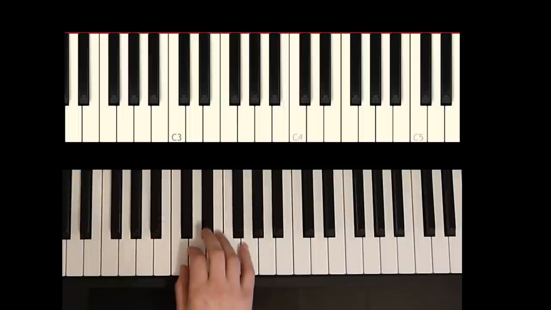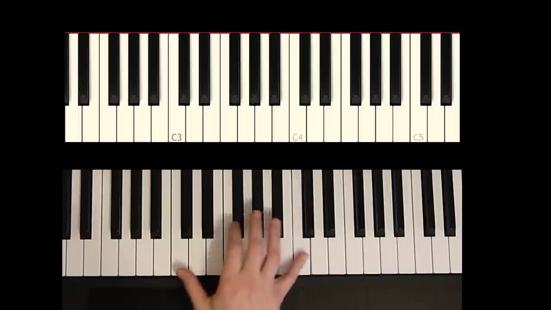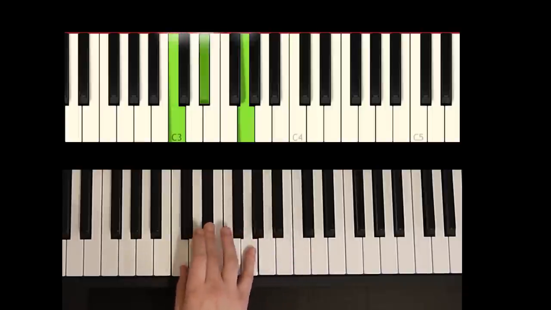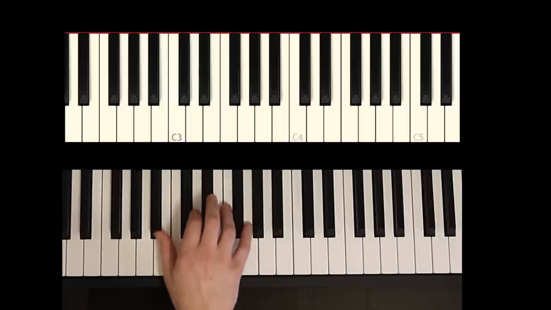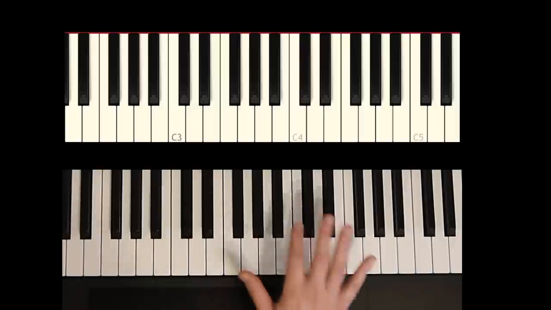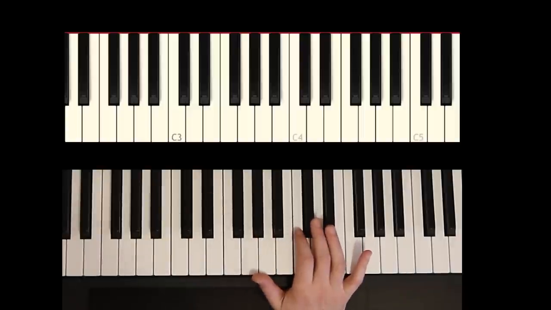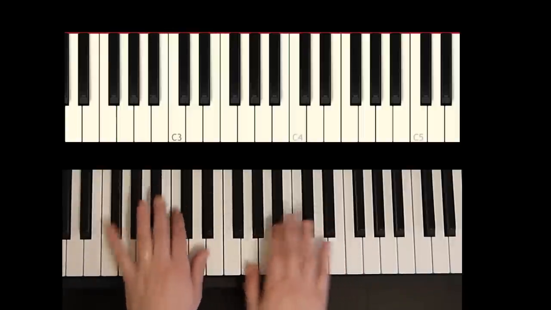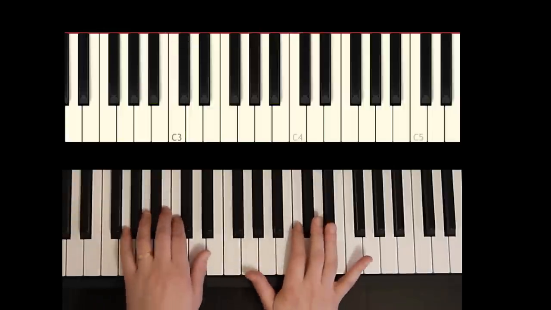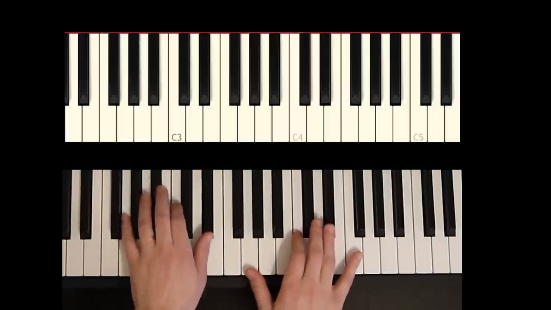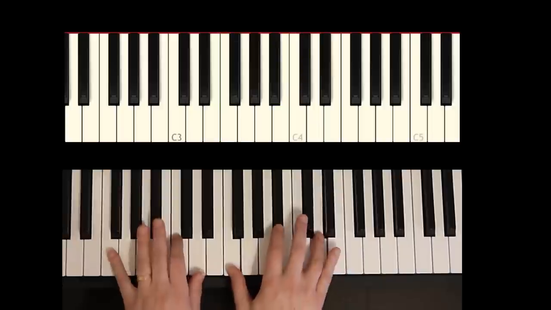So in this case we're in the key of C minor. So our minor one chord is C, E flat, G and our flat seven is a major chord B flat, D, F. So I'm playing both of them in second inversion. So when we have the bubble I'm going from this to that and this to that.